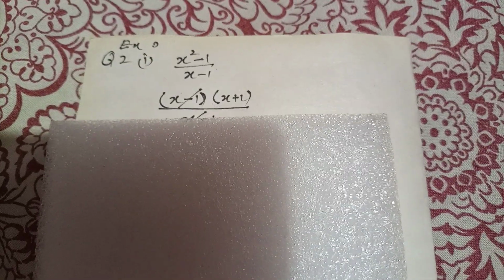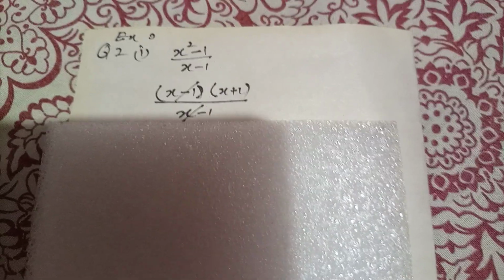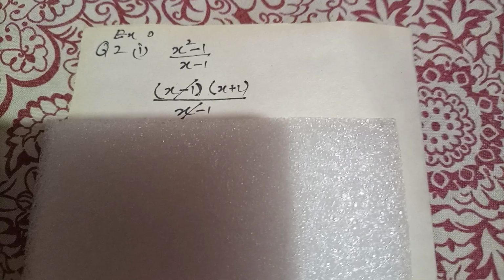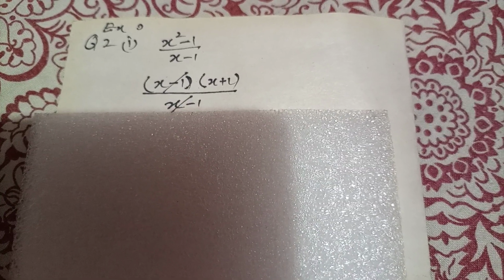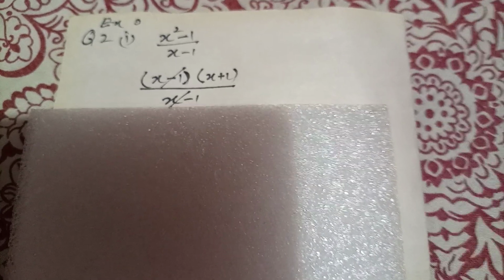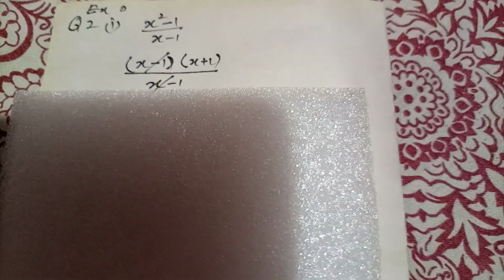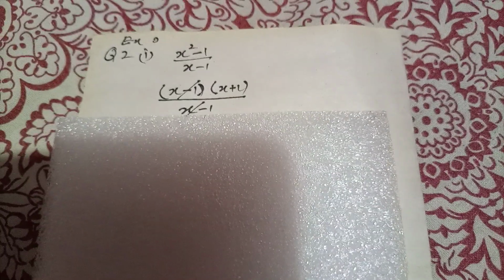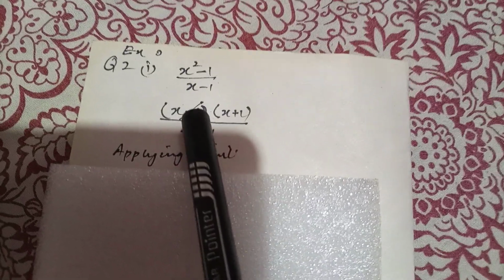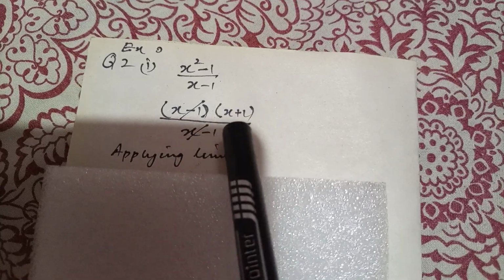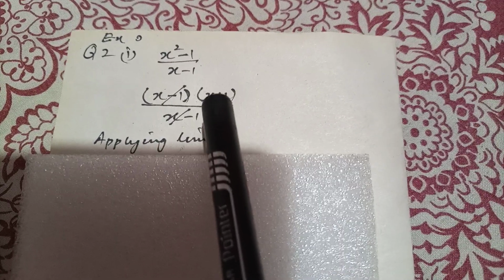If you see the steps over there, I'm showing you the already solved solution because I want to save time, because these parts have a very long calculation. So I've already done the calculation, and now I am showing you those steps to save time. You can see now that x minus 1 and x minus 1, which are present in numerator and in denominator, I have cancelled them out. So after cancelling these two, we will remain with only x plus 1. Now we have only one single expression, that is x plus 1.